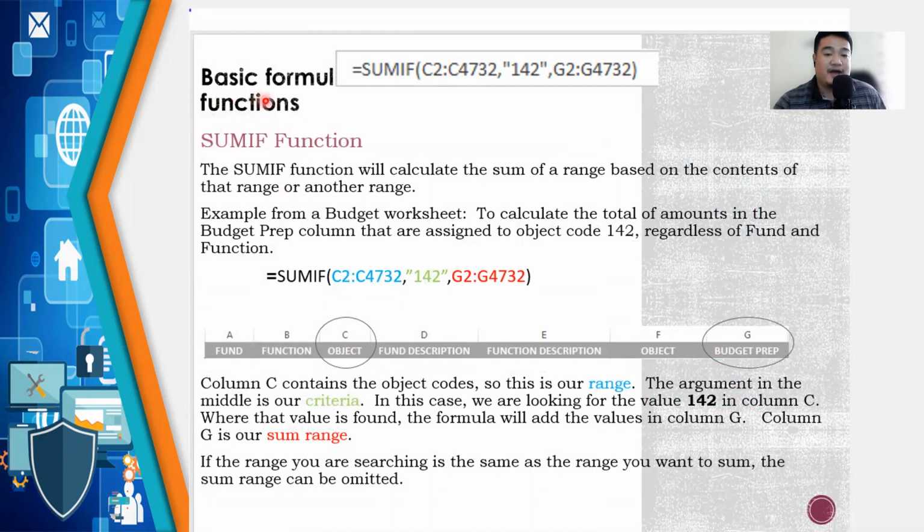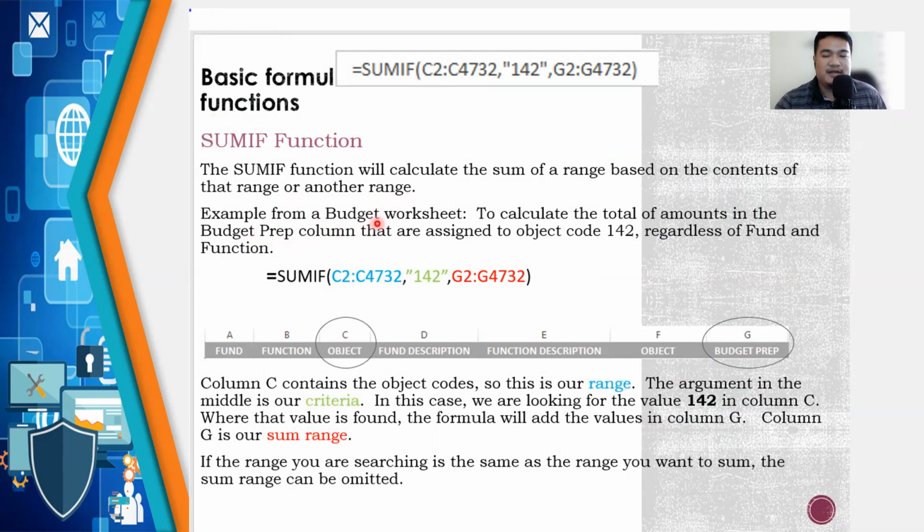Some other functions that you could use, or some techniques on how to use other functions in Microsoft Excel. So we have the SUMIF function. The SUMIF function will calculate the sum of a range based on the contents of that range or another range.